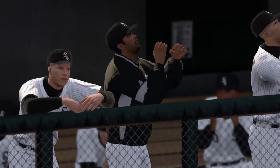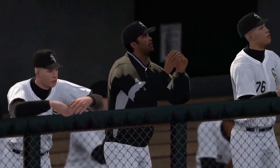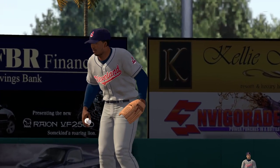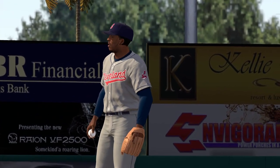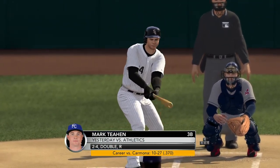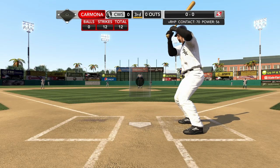Taking a count of the ball game, there's Ozzie Guillen. He knows he's going to have to get more innings like that last one and have some production to tie this one up. And here's Mark Teahen leading it off. I don't know if you got a chance to see his last ball game, but he picked up two hits in that one, swung the bat well.